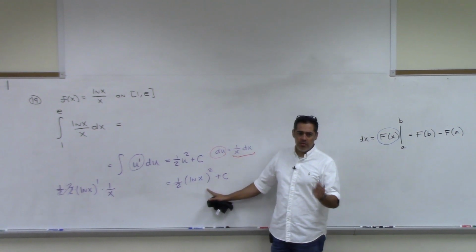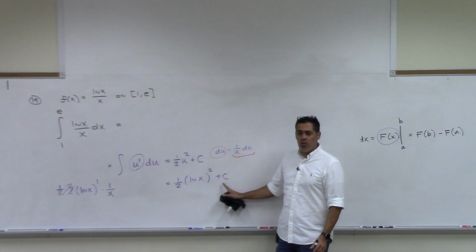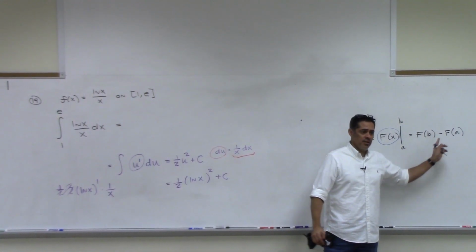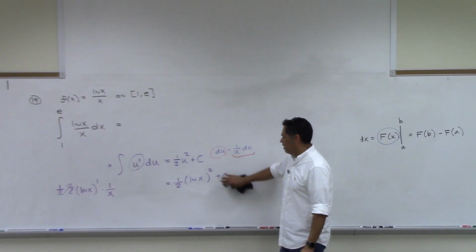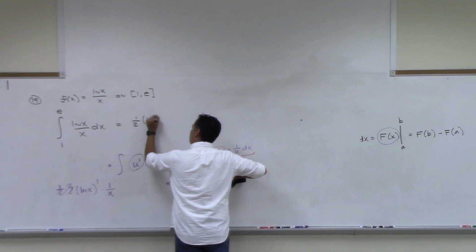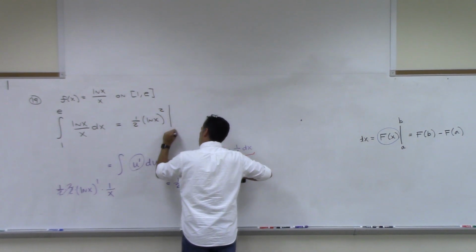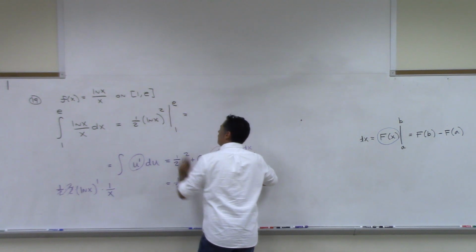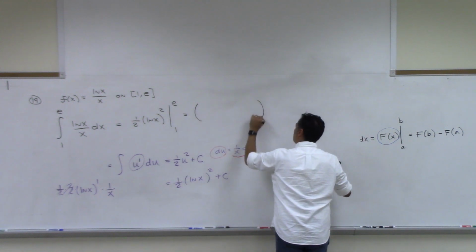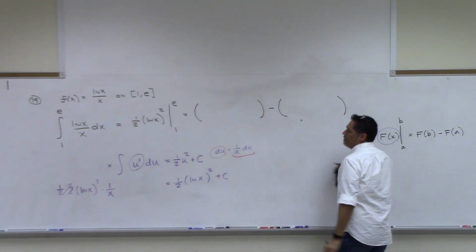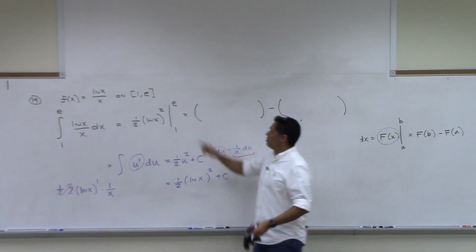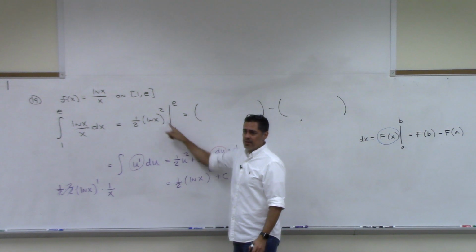I told you, though, when you do definite integrals, you can ignore the c because the c will cancel out when you do that step of subtraction. So when you get to this point, just ignore it and put that in there: 1/2 natural log x squared evaluated from 1 to e. Last class, I told you what I like to do is to put two sets of parentheses. One of them is when I'm going to plug the e in, and the other one's 1. You have to do it in that order: it's always this in here first, and then subtract this in here.